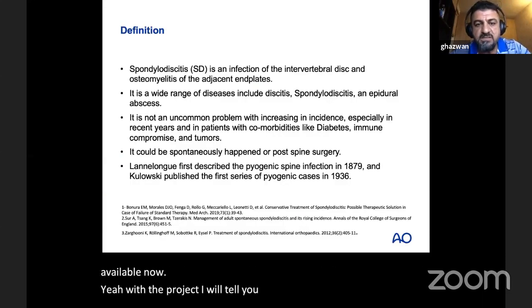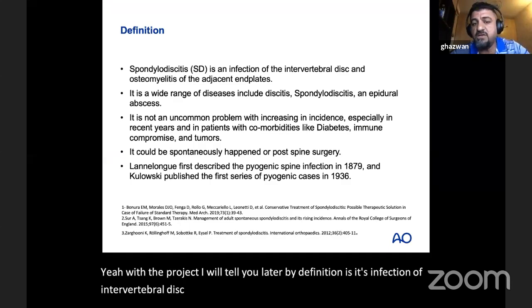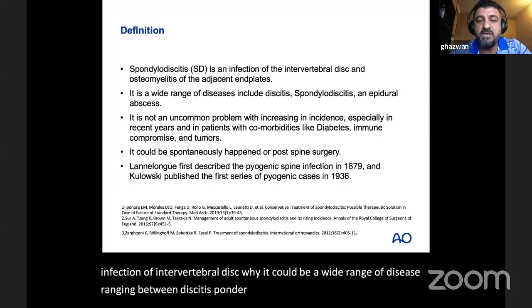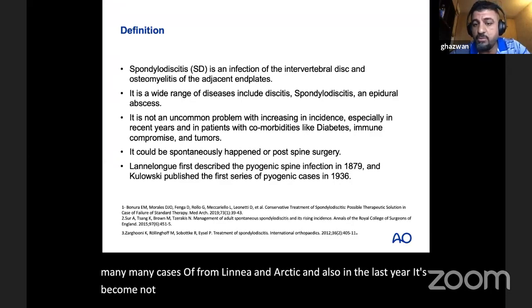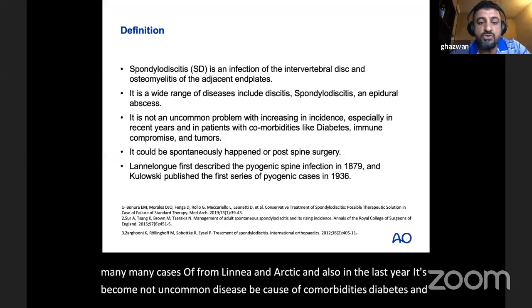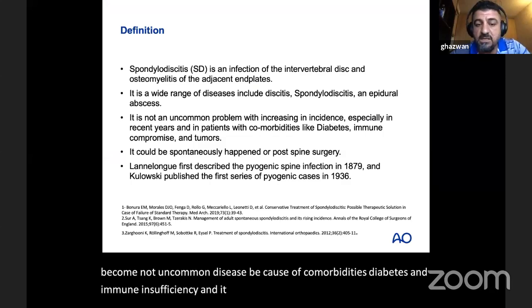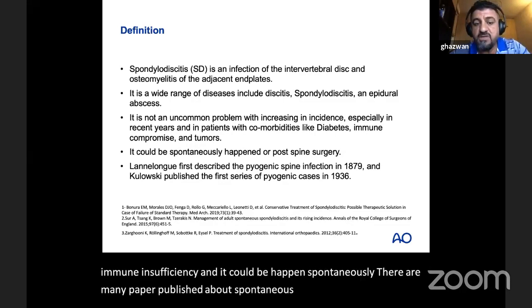By definition, it's infection of the intervertebral disc. It could be a wide range of disease, ranging between discitis, spondylodiscitis, and epidural abscess. We saw many cases from Ninia and Atiq. And also in the last years, it has become not an uncommon disease because of comorbidities, diabetes, and immune insufficiency. And it could happen spontaneously. There are many papers published about spontaneous spondylodiscitis, or it could be after spine surgery.